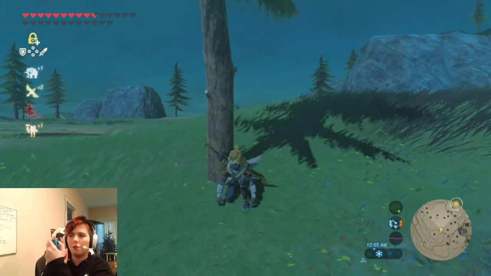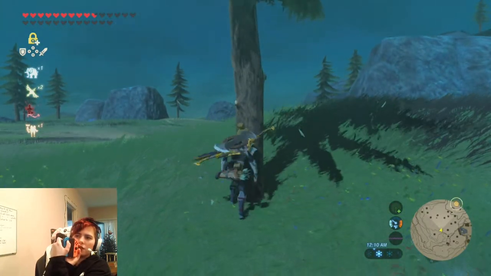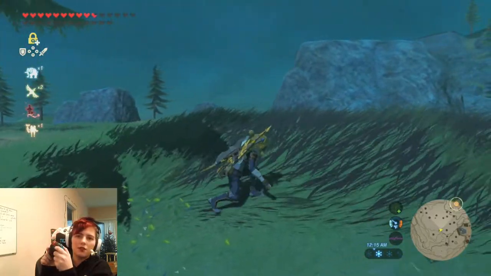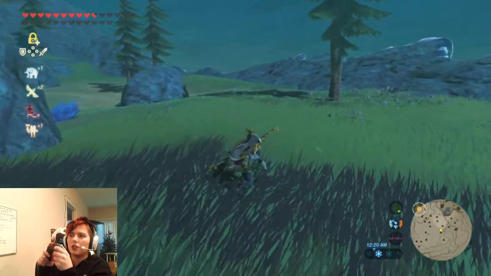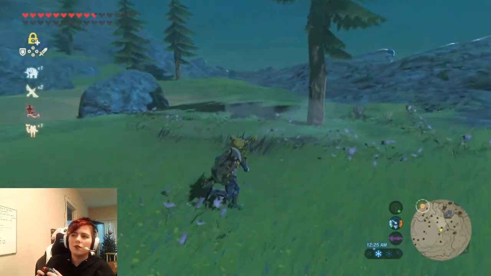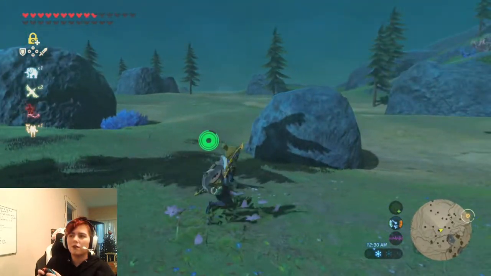If you crouch down by pushing in the joystick, it'll crouch you down and you make less noise. So you can sneak very slowly. And you want to try each tree. So, that's how I would recommend. That's your next step, basically.